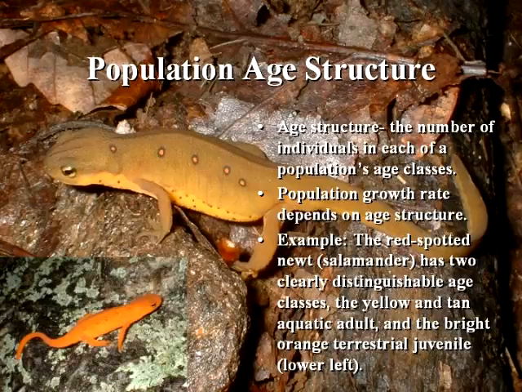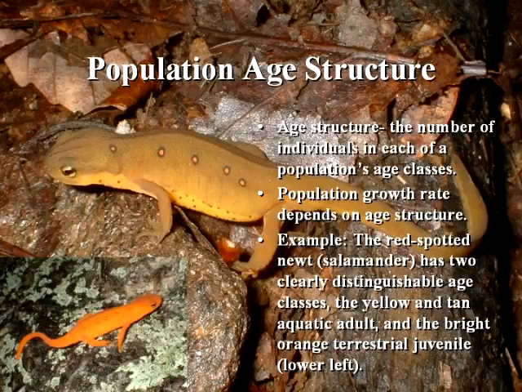In this case, the juvenile is a terrestrial animal, but the adult, which develops a rather considerable fin on its tail, becomes aquatic. So this kind of yellow tan individual that you see there has assumed more or less the adult colors, but it has not completely metamorphosed into that aquatic adult yet.